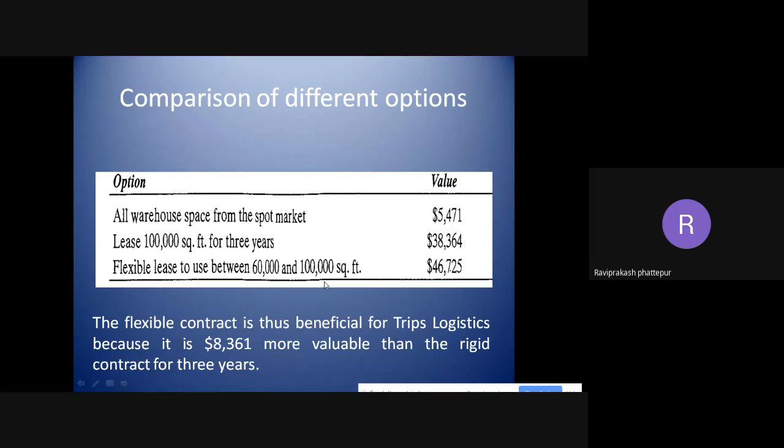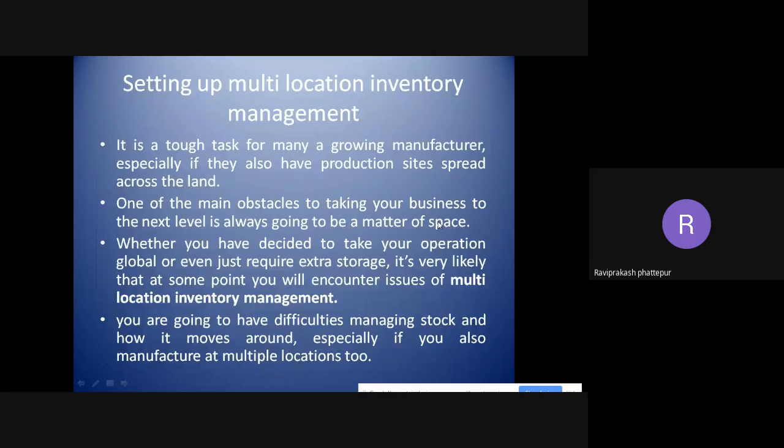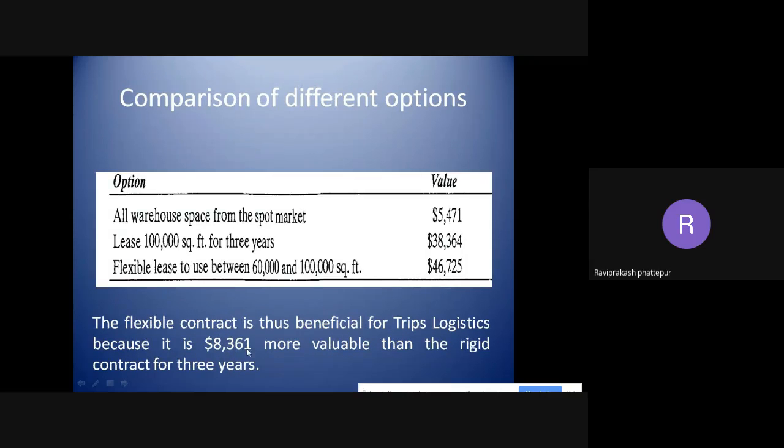Your decision tree will help you, even if prices are increasing, decreasing, or whatever happens, to see how much profit you could be making if you take different options. See where is 5,000 and where is 46,000. It is many folds more than this particular value, and it is 8,361 more than the previous option.